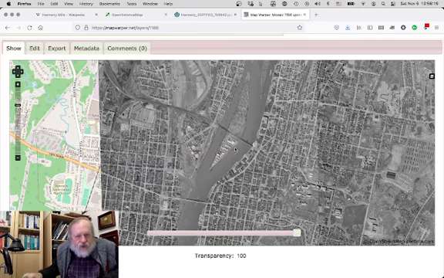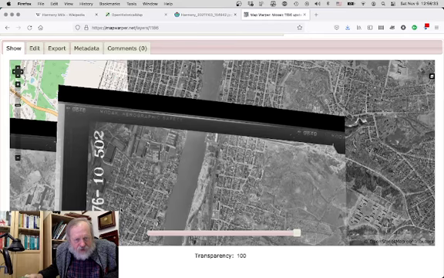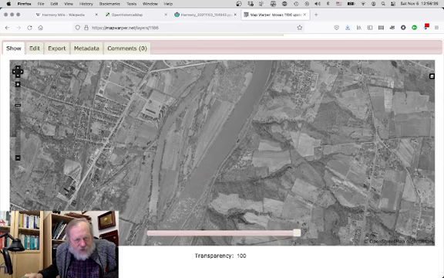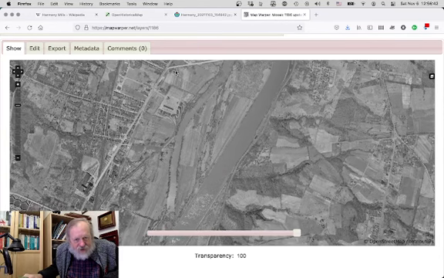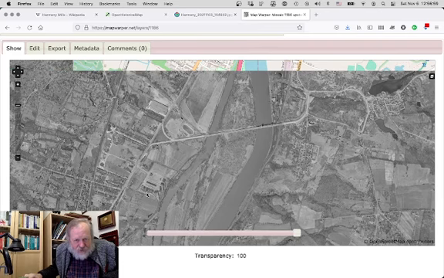Now, this is Green Island. This is Watervliet down here on the other side of the railroad bridge. The canal ran through here, but it's mostly gone by 1952. And you don't really see a lot of canal here at all because of the urbanization. It kind of ran down on this side of New York 32, which was the old Watervliet Turnpike, which is still visible in 1834 maps. That's a road that basically hasn't moved in a long time.